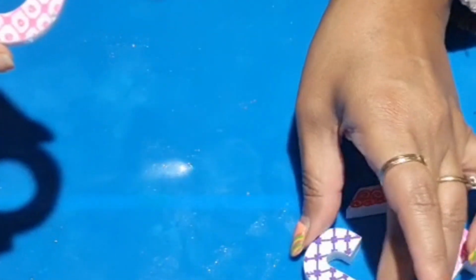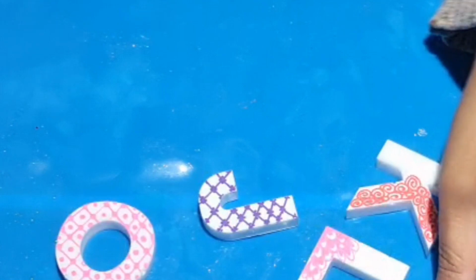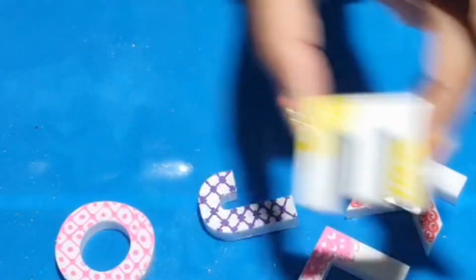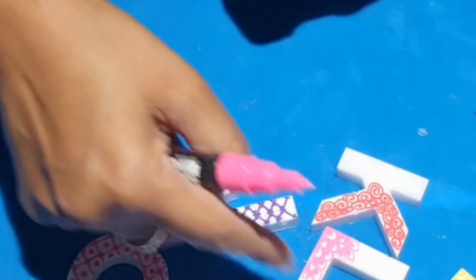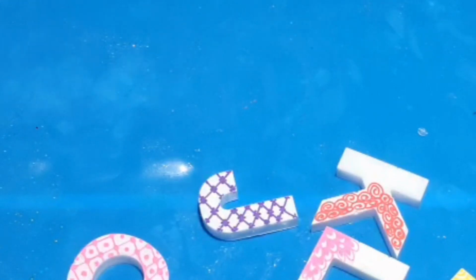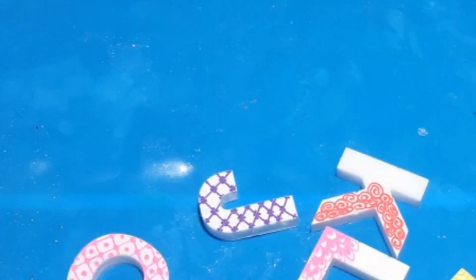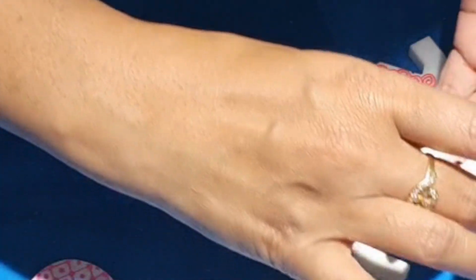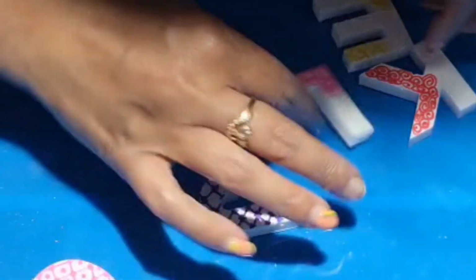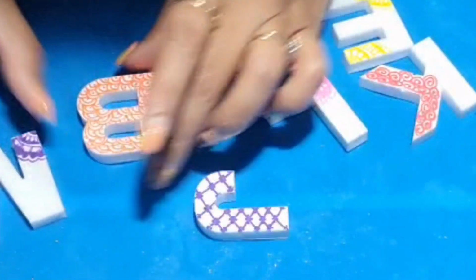I think I'm loving this one more than anything else. The yellow is quite light, but all the other colors are popping out really nicely, especially the purple and orange. So now I'll put my UV resin. Let me just check, this one is dry, and that's dry as well. It's all dry. This one is still drying, that's nearly dry as well. So, yeah.